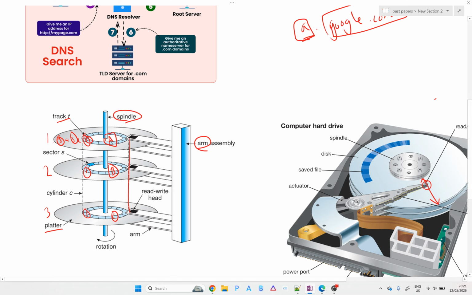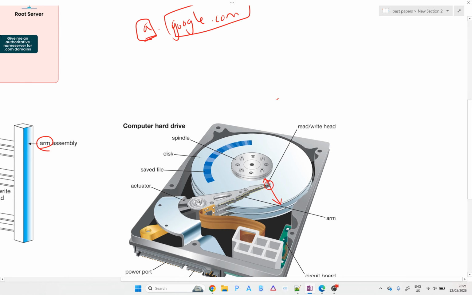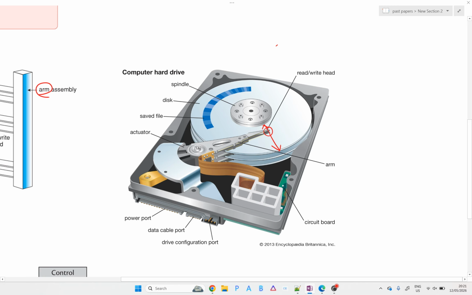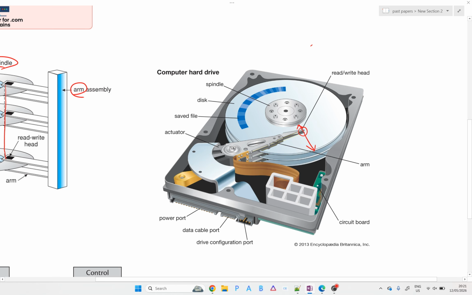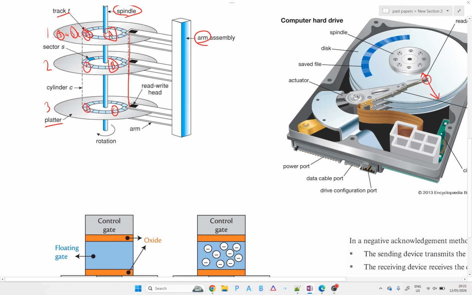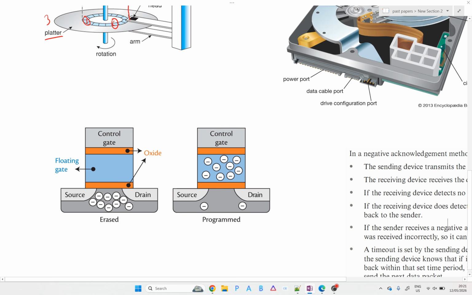So here, the spindle is just the actual physical thing in the middle that the platters are connected to, and it's spinning around. Here again is the same diagram. I'm not going to explain it, but hopefully you can understand what it's showing. Pause it and make sure you understand all of that. Then if we move to the next thing, SSDs.